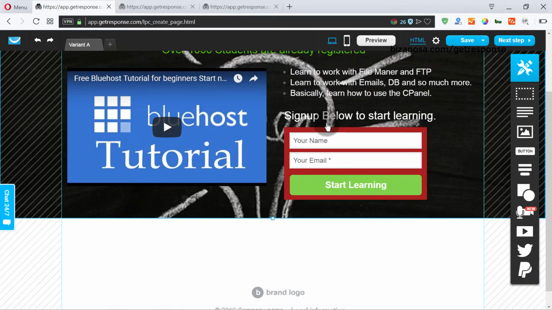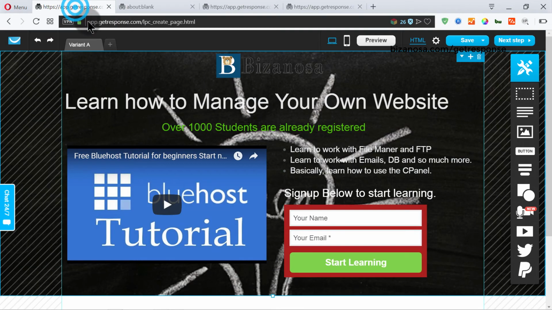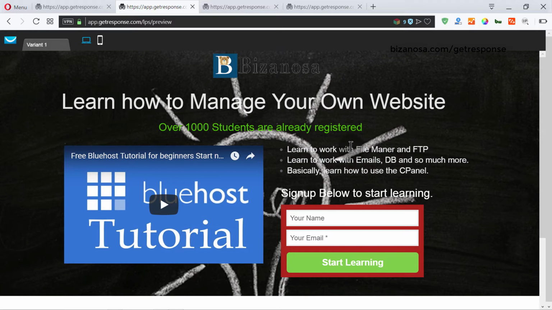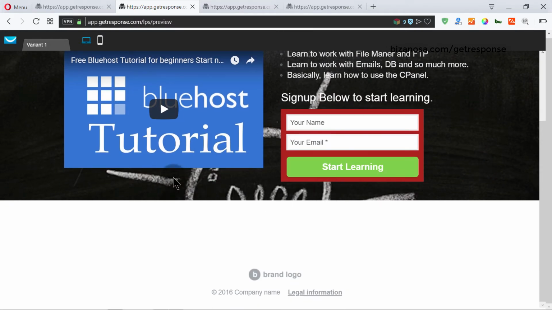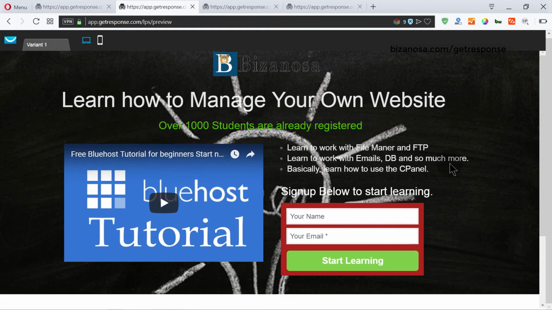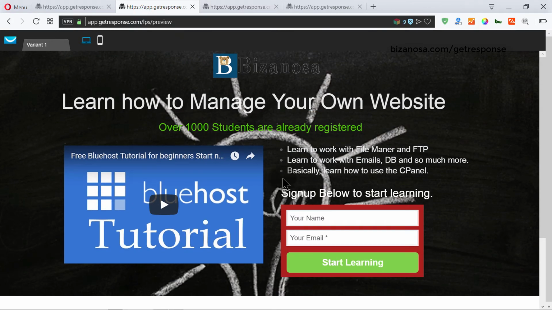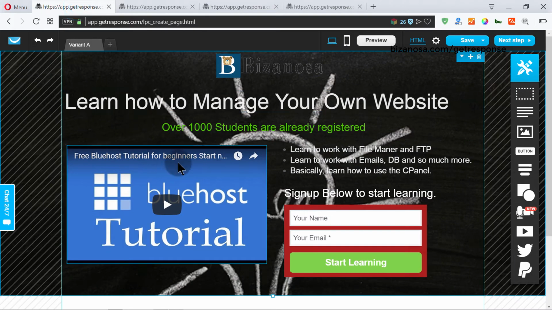So let's say I preview this. Let's see how it's appearing on this side. Of course, you'd have to choose the right image. You can see this image has these elements of white, and that's making it hard for this to be visible. And this is not good for your landing page. It looks very cluttered and very confusing to the eye. So let me choose a different image and we'll see how it's going to be.